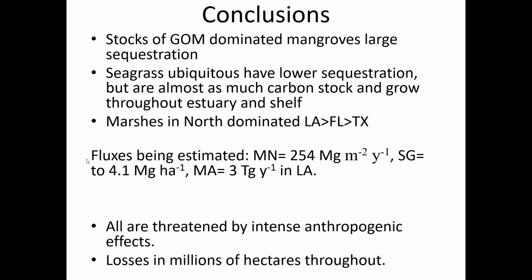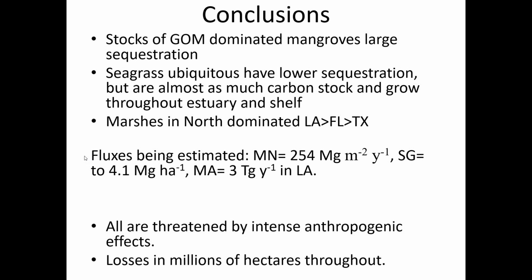Everything throughout the basin, including the Mexican oil industry, the Mexican shipping industry, the Texas industries, and the Florida tourism and building, as well as near the mouth of the Mississippi River, is highly anthropogenically affected and intense, and becoming more intense. So this is the sad part that we're all aware of, is that we have a huge loss of the carbon, and we have a huge loss of the blue carbon habitat throughout.